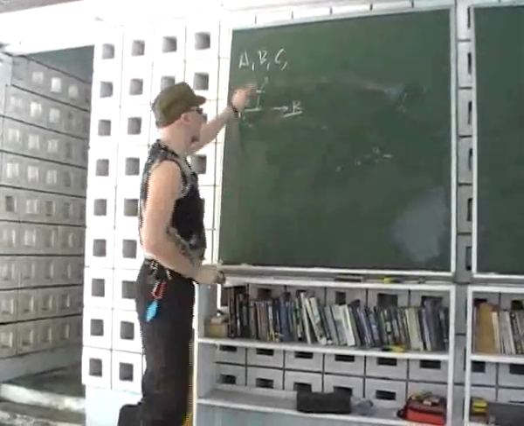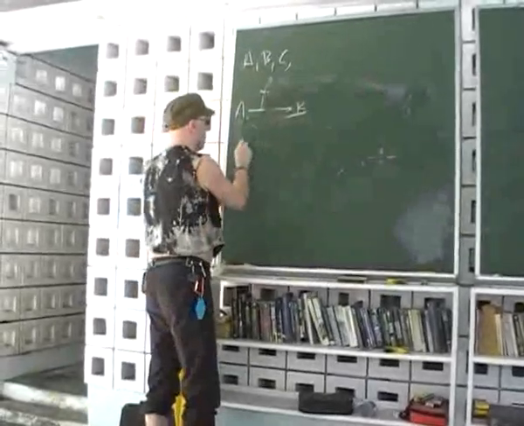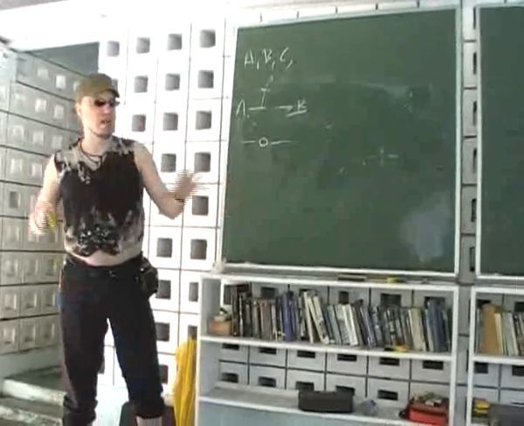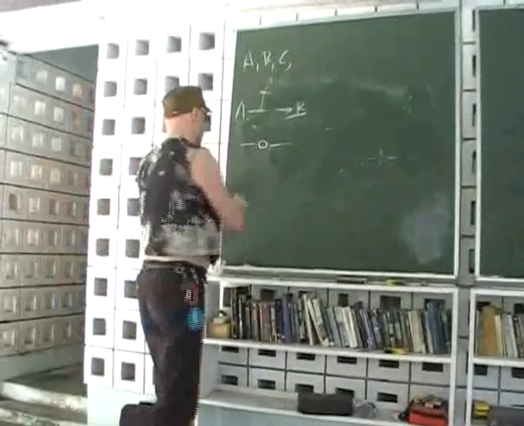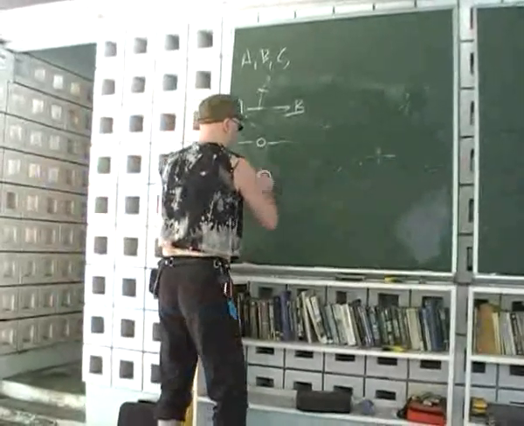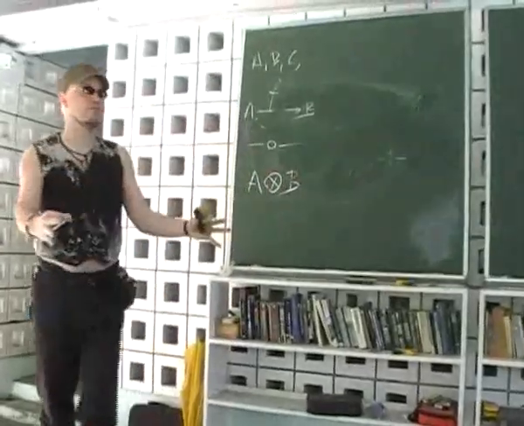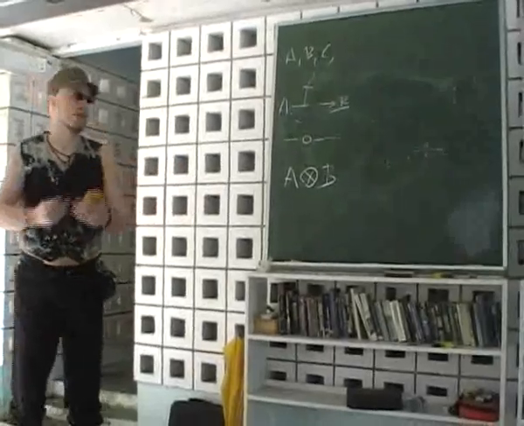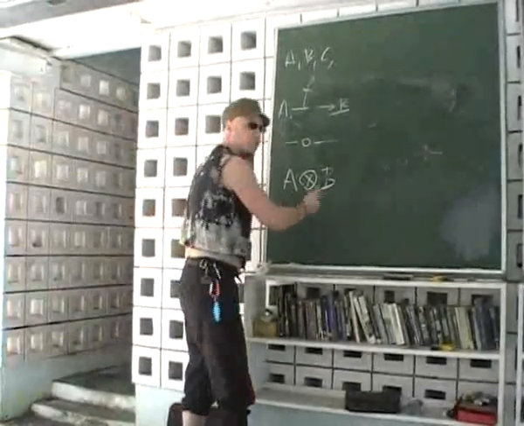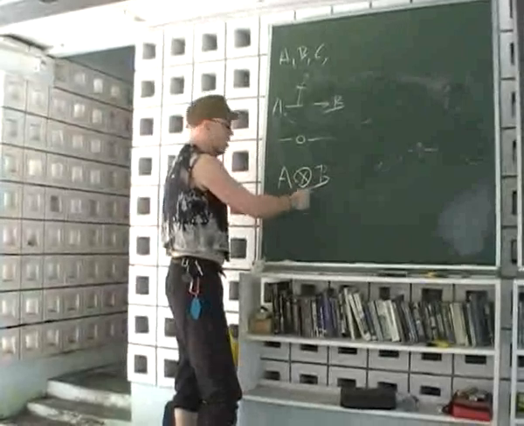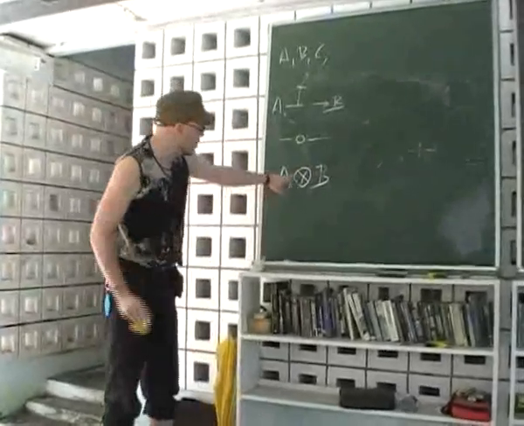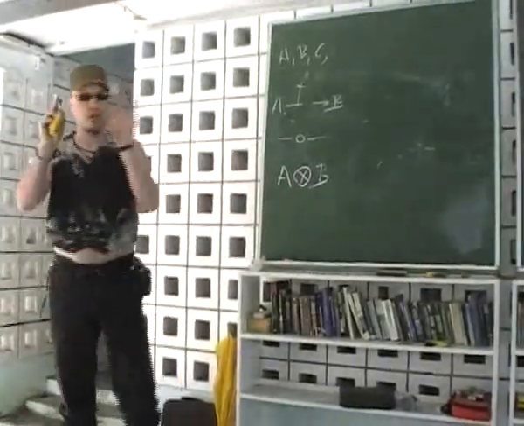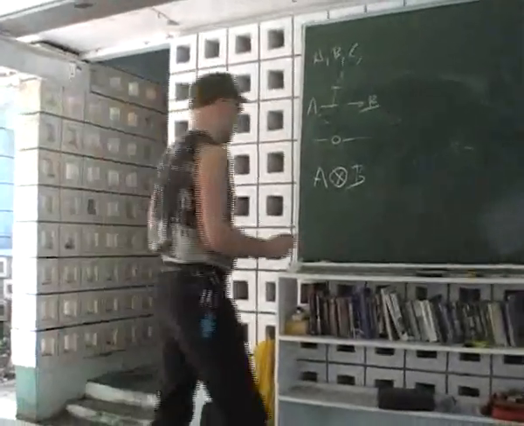So we have objects, morphisms, we can compose them with a composition, and then finally, if I have object A and object B, which means system A and system B, then sometimes I want to think about two systems at the same time. So I have a system here and a system there. Maybe I want to make them interact or something like that. So I need a symbol to write down that there are two things going on. Typically the symbol we use is this little symbol. Don't think of it now as a tensor product immediately. It's just a general way of looking at two things at the same time.